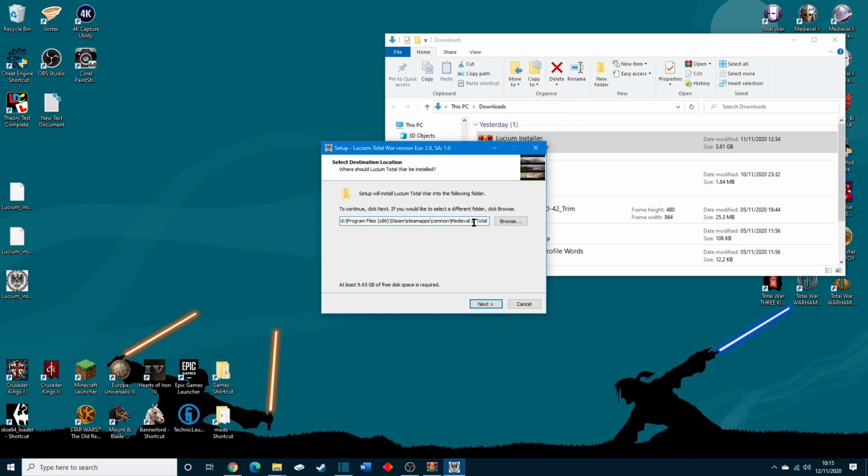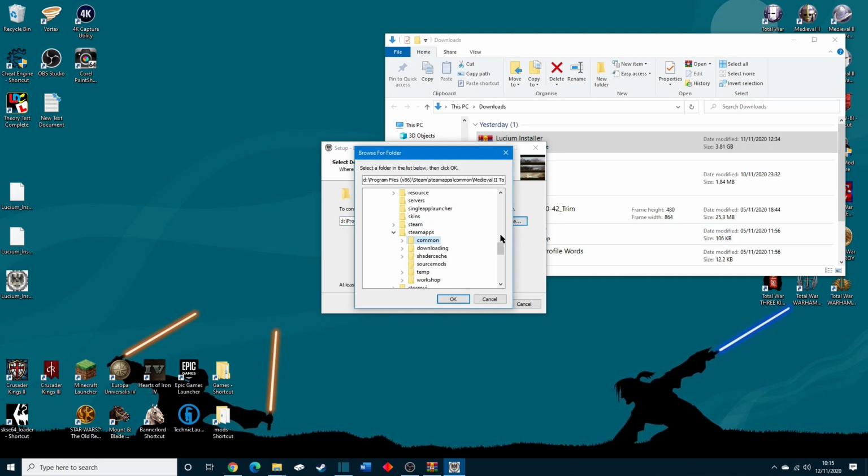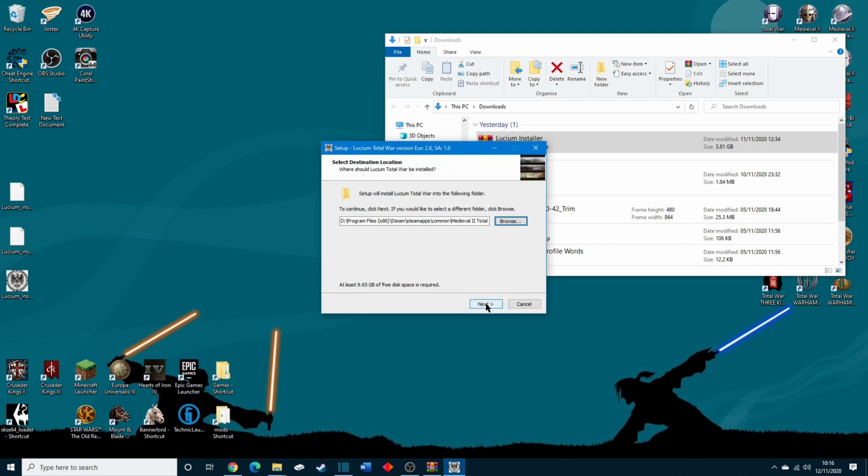Now, if you need to browse the file, because this obviously is just set to Steam, and you don't have to really change it apart from what I did, you can click browse and just go through Steam. And what you do, you don't click on Medieval 2 or Medieval 2 mods. You just click on common, and that's it. If you click on common, it will just automatically go to Medieval 2, because the way I think it's registered is to just stick on Medieval 2. So click on common, and it should automatically be there. And when that's done, you can just click.